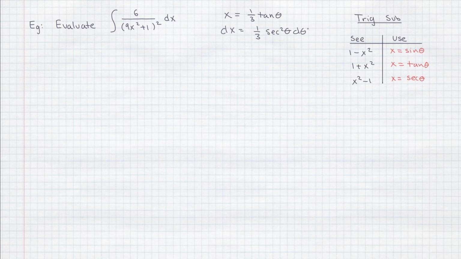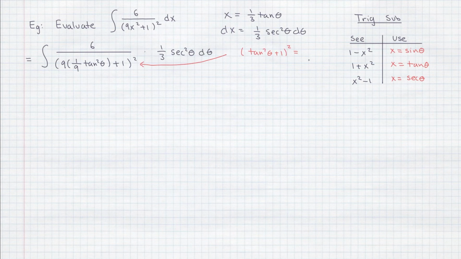All right, let me plug this stuff in and see where we get. And then I plugged all that in on the inside there. So tangent squared plus 1 turned into secant squared. Oh, but it's squared. So this needs to be squared right there. So a lot of these things are going to simplify. This 1/3 is going to simplify with that 6. And then I think I'm going to have a bunch of secants left over that hopefully are going to simplify as well. Let's see how that goes.